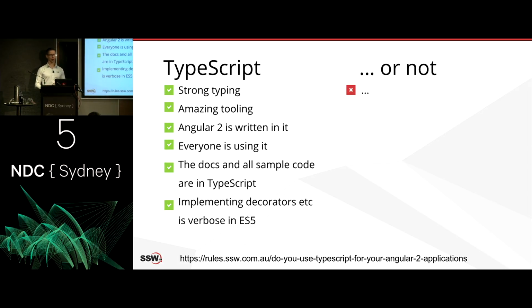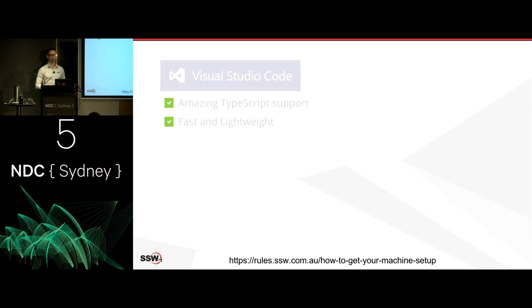Why not use it? I can't really come up with too many strong points. There's definitely maybe some fringe cases. Maybe you're in that 1% to 2% of fringe people who want to use a different compiler. You want to use language features that are coming out in a couple of years' time, and you want to use Babel as your compiler maybe. But really, you're going to be fighting an uphill battle. So there's not much really here to say, but most people at the moment are using TypeScript.